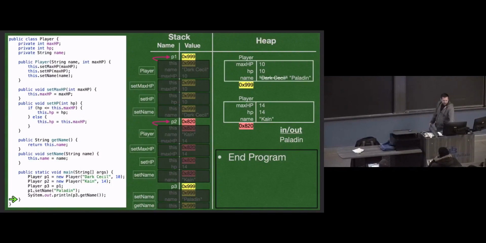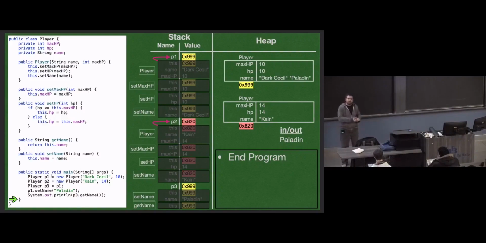So let me try to give a TLDR of it. In this example, there's no point. You just wouldn't do this. Why would I want two variables? I'm just going to use one variable, P1, and access it there. But the concept I want to show is that we can have two variables that refer to the same object.